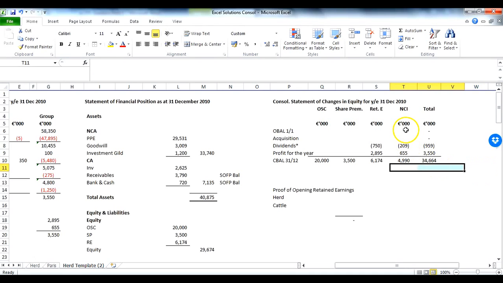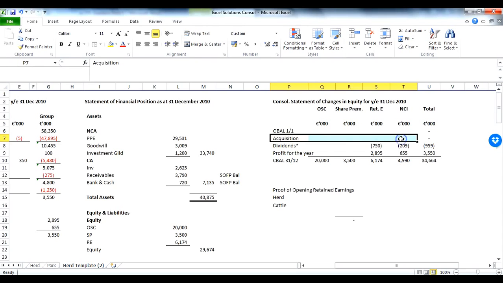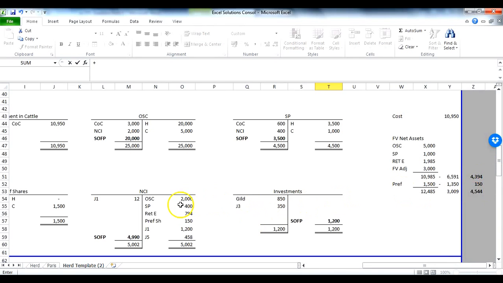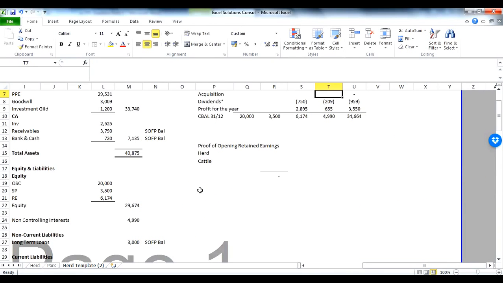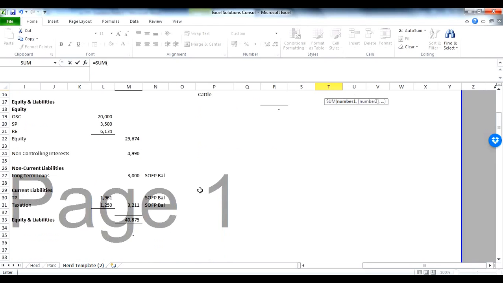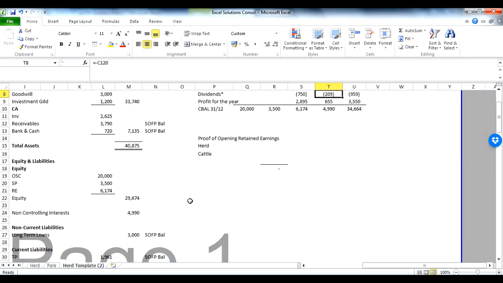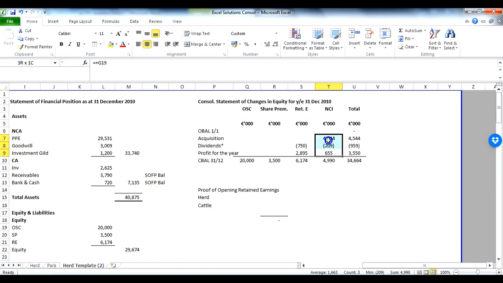Now, how is that going to get us back here? Well, actually we did make an acquisition, and as we talked about before, if you make an acquisition of an NCI during the period, that shows up also in the statement of changes in equity. And we recognized, again here, 4544, or you can do the sum of these. So it equals the sum of all the initial balances we made in the NCI, which is all these 5 balances, which is 4544. And when you add them together, you get 4990, and it equals the balance. So we know the NCI had nothing at the start, and that balances.